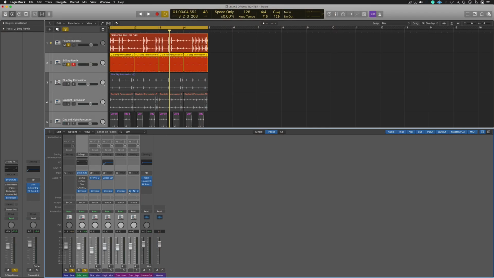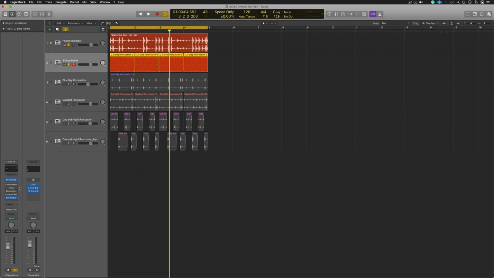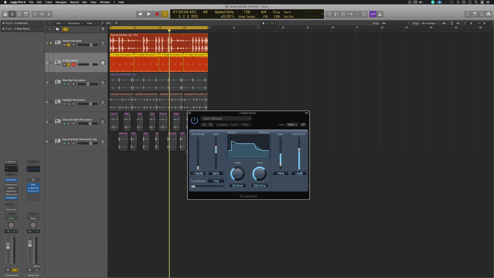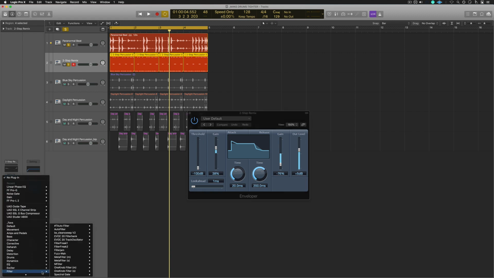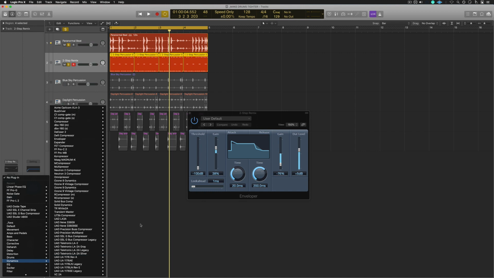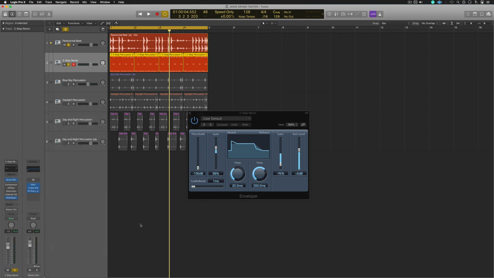All right, so notice the settings on the enveloper, and if you don't know where this is, you want to go to the audio insert, go to dynamics, enveloper. This enveloper here deals with the attack and the release of whatever the source is. In this case, we hear the tambourine and various little percussive elements.